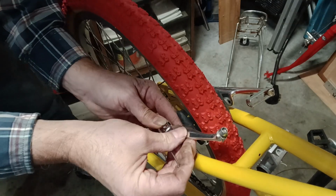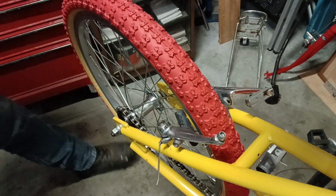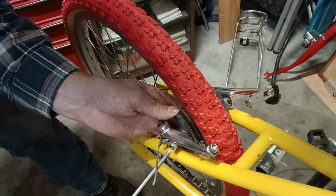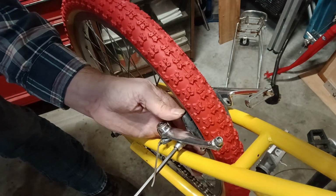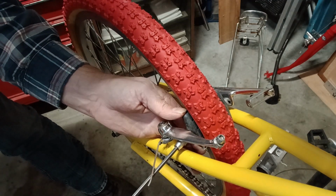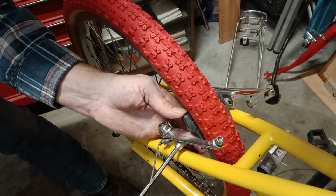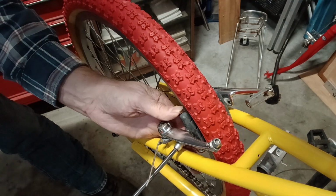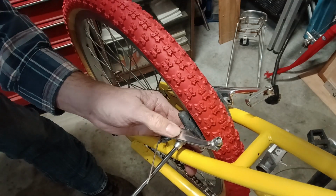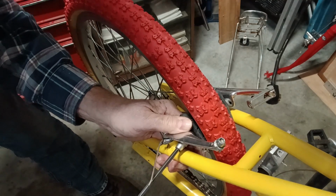Now that's got a lot of tension, so it's a good time to set your brake pad. Make sure the front's hitting first. These pads are in good shape. I don't have to replace them. So just run a little bit. Touch first on the front so you don't get squeal. And tighten her back up.